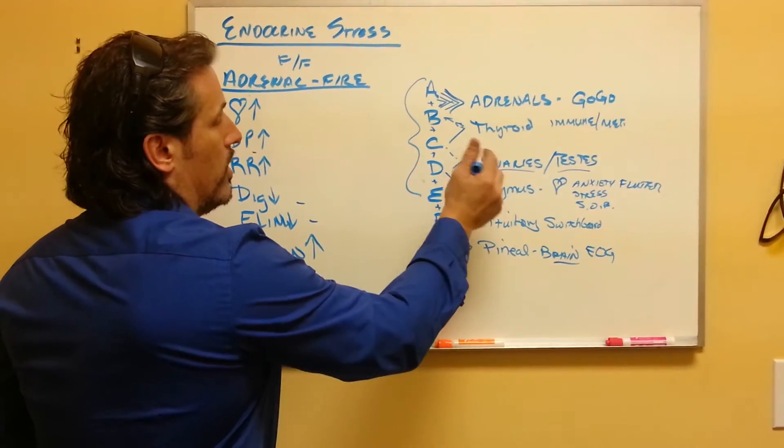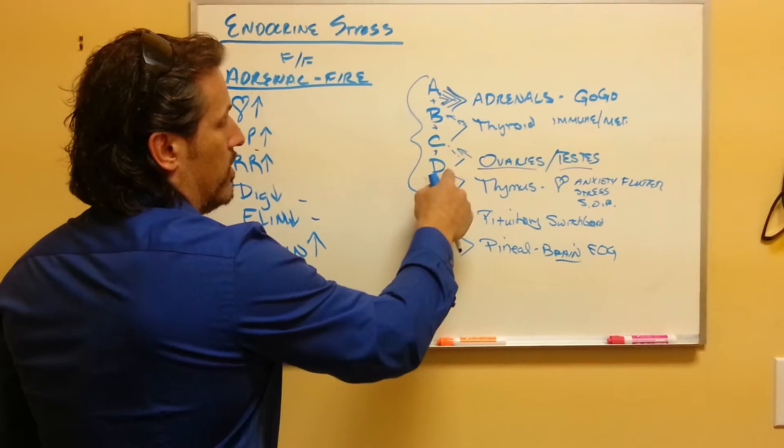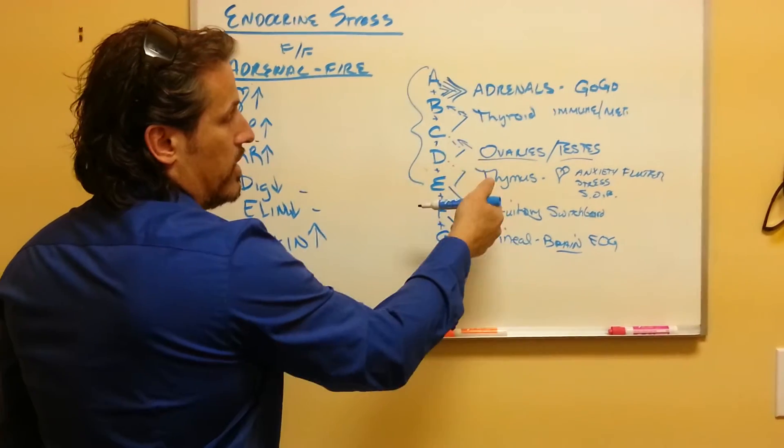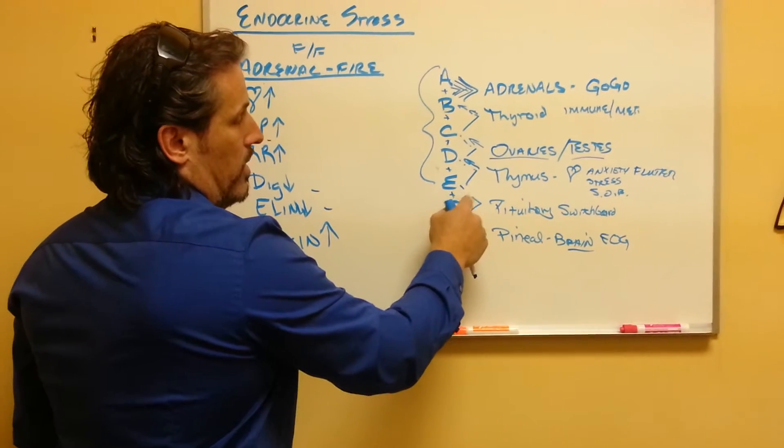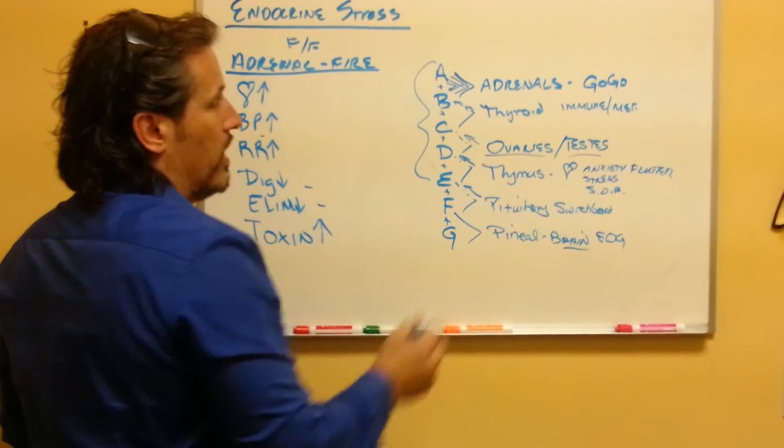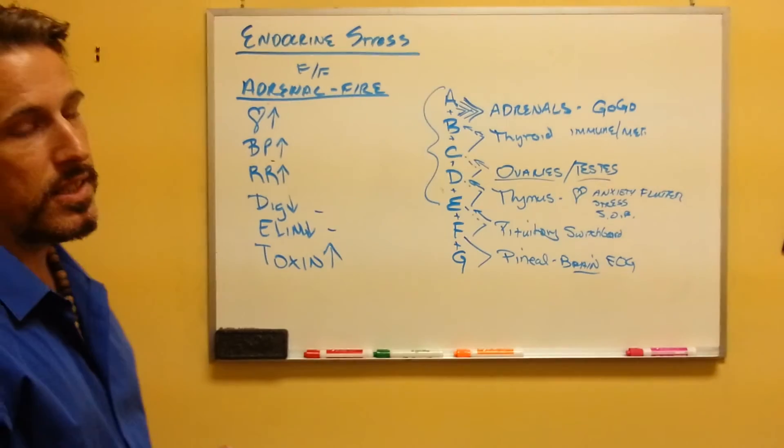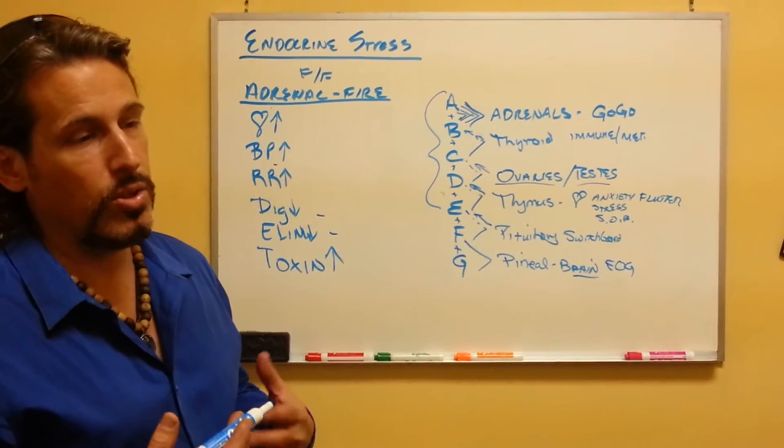At which point you get a breakdown here and it starts to backfeed. And so it takes all the D that it can get, and you get your backfeed, and it just creates a domino. And that's how, that's a real basic explanation of how the endocrine stress cycle works.